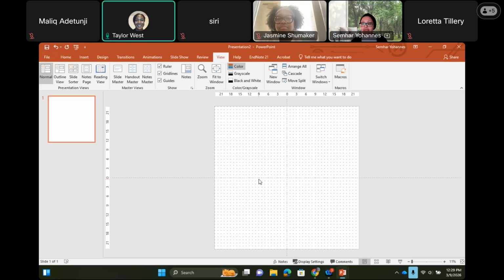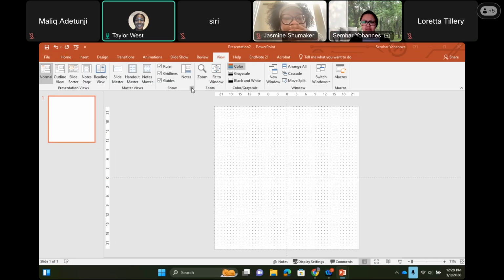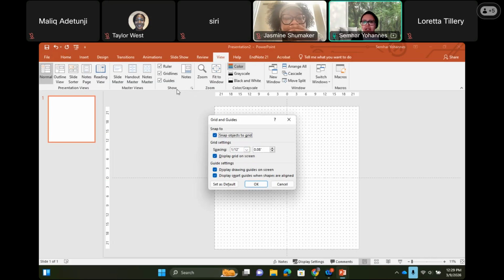Is that for grid setting? Do you hit match case and whole word only? I didn't hear that. For grid setting, do you hit match case and whole word only? I don't know. Oh, okay, no worries. I'll look back at the guide. So I'm clicking on grid settings, and which box are you asking about? Which check? I don't know where I hit grid settings. I have ruler, grid lines, and guides, but I don't know how to find the grid and guides part. Do you have a Mac or do you have a PC? PC. Which version?